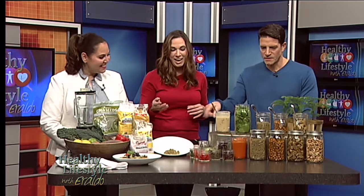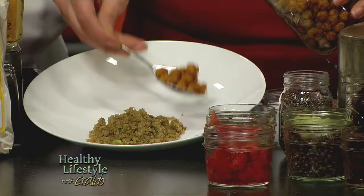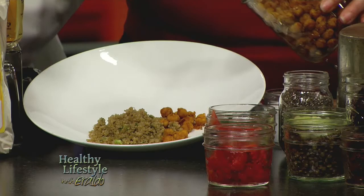So also, the next thing is the chickpeas. The chickpeas, which I love. Yep. So that here looks seasoned well. Yeah. We roasted these. And I love hummus. So that's chickpeas. They're made into hummus. So that looks great. It looks appetizing.